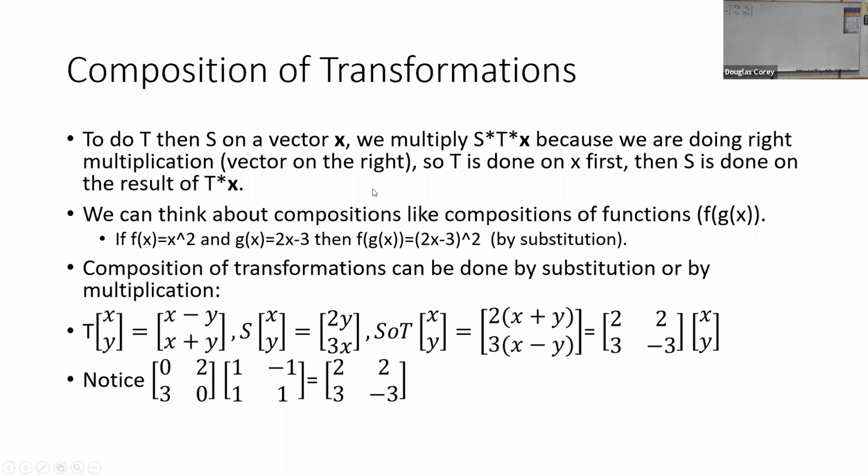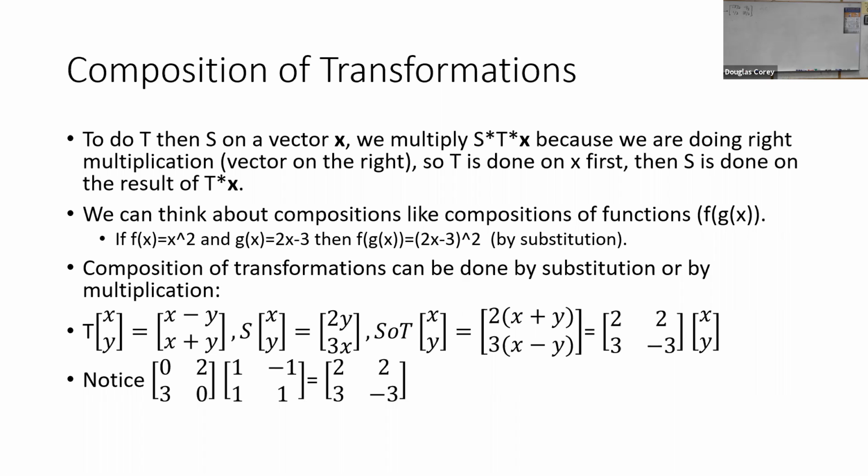Okay, one of the things that you may not have picked up from the reading, so we can do composition of transformations. We did mention this before, that I can do a rotation and then I can do a stretch. And if I can find the matrix representation for the rotation and the matrix representation for the stretch in a certain direction, then I can just multiply those two together to get a transformation that does both of those at the same time.